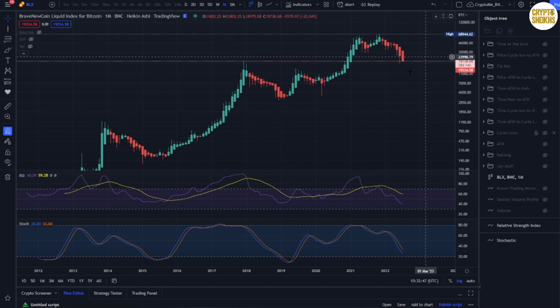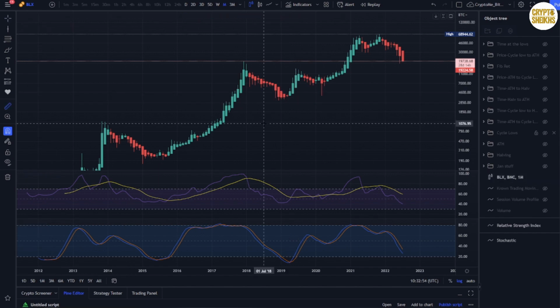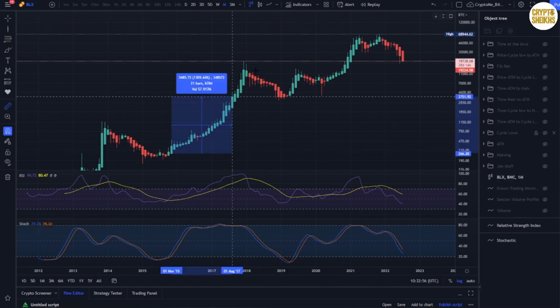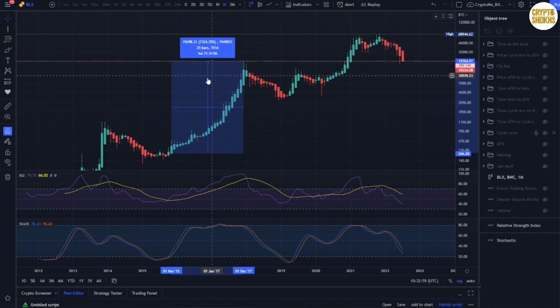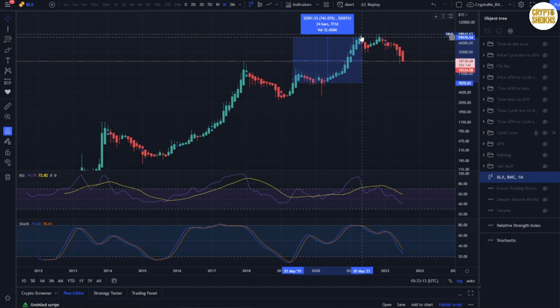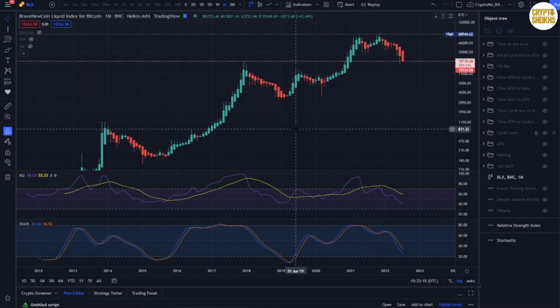Another option is simply to wait for a signal, which will be in this case 70% higher than the bottom. But guess what? Even if it was 70% higher than the bottom, you still win 7,000%. Yes, if you buy here at 5,000, this is 70% above the bottom, but still you get 700%. So this is called playing it safe. And I will explain at the end.